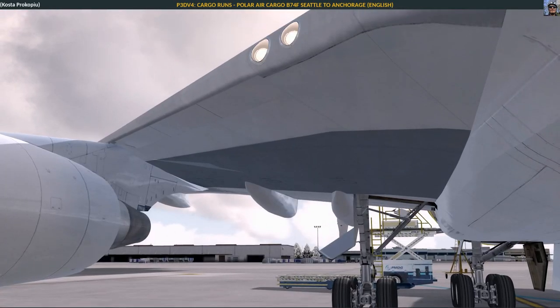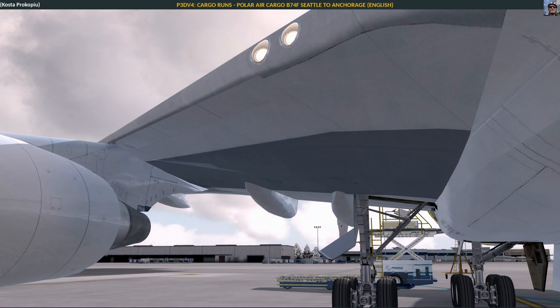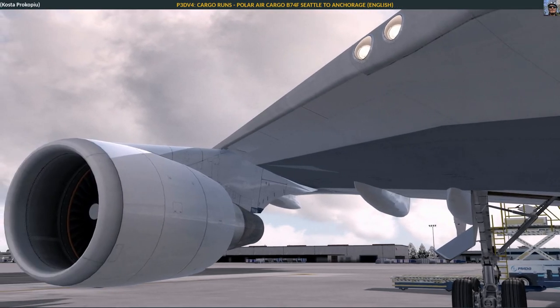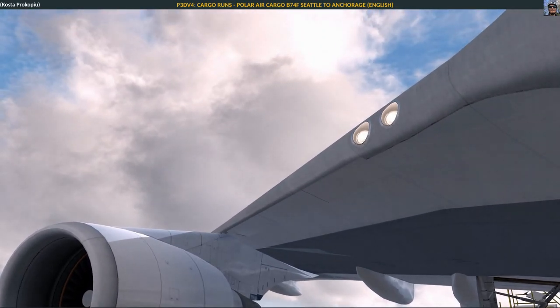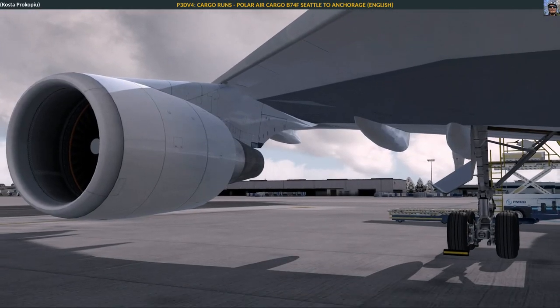If we would be in the dark now, I would also turn on the wing lights to help us see a bit more of the wing, because these are lights that would actually illuminate the wing, but as we are during the day, that's not necessary. And the other thing we are going to test also is the strobes, so I've turned them on for the moment. I'm also going to check the leading edge here of the wing, that there is no visual damage.